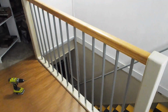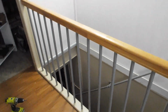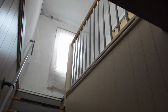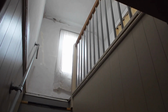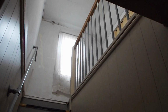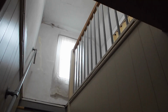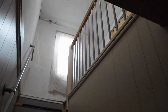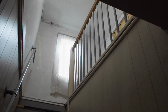There's what it looks like from the other direction. It looks good. Just not terribly happy with that far end. And here's a quick shot looking upstairs from the other direction. So I guess we're done. I don't think I'm ever going to get that end to tighten down. And it seems solid, so it's either stripped or it was faulty when I got it. Either way, I think I am done with this railing. Way too much time, way too much work, but I guess it was worth it.